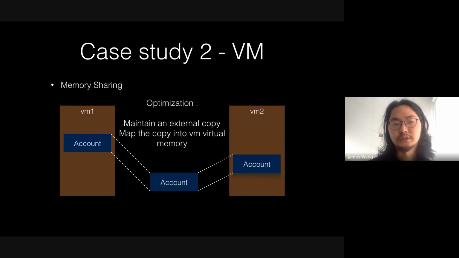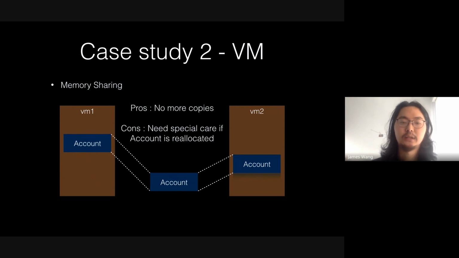So what Solana tries to do here is avoid the copying, and it does this through a memory sharing scheme, which is basically mapping a part of memory on the host into the first program and into the second program, so that both programs can see the changes done on this part of the memory. Okay, this is the basic idea of the memory sharing optimization Solana is trying to do. And yeah, the pros are pretty obvious. You don't have to copy the data anymore, so we're eliminating at least 2 copies per invocation.